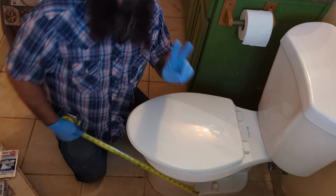So this one's a 12. 99% of them that you're gonna find at Home Depot or Lowe's are gonna be a 12-inch setback. But measure, because if you have a 10, you're gonna need to make sure that you buy a 10-inch setback. Otherwise, you're gonna try to install this toilet, it's not gonna fit, and then you're gonna have to uninstall this toilet, take it all the way back to Home Depot and return it. You don't wanna have to do that. So make sure if you've got a 12 or a 10-inch setback, this is a 12, and this one that I have up here is a 12 also.